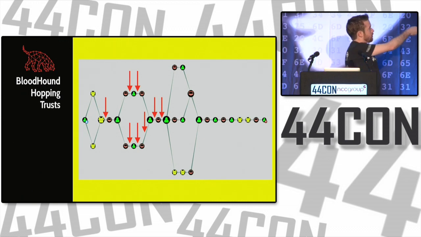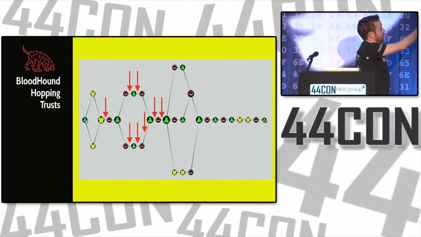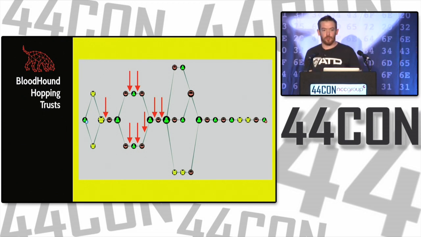So here, you compromise this machine effectively, compromise here, and you just hop all the way to the end, and here is domain administrators in a really privileged subdomain that we were going after. If we wanted to do this manually, this would have taken us weeks to months, even with the accelerated tool set that we have. But with Bloodhound, we're able to really easily collect this data and hop across these trust boundaries without having to really even worry about it.